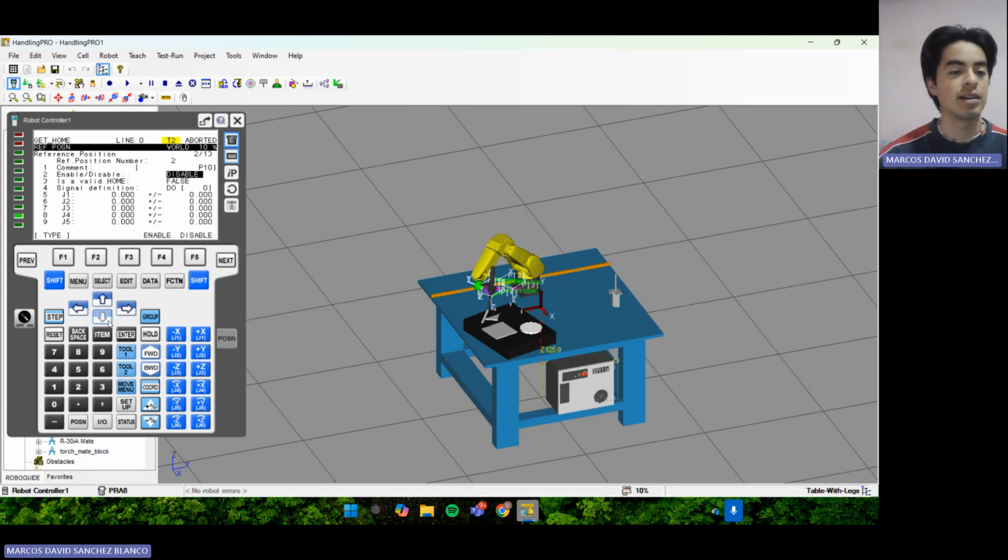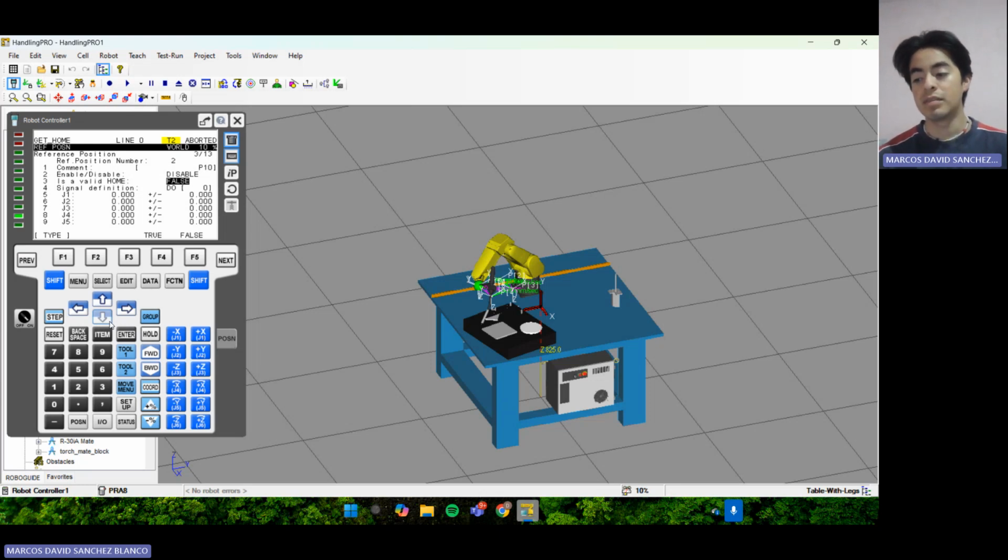Then there is the valid home. This is a aspect, so we can make the reference according to the initial position. You want to modify it if you want to change the initial position.